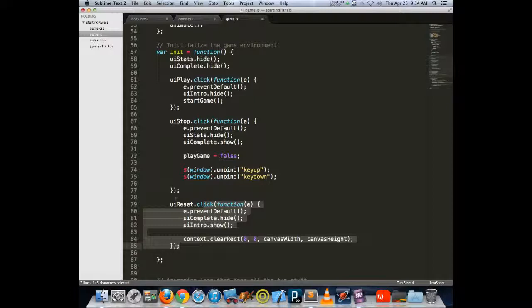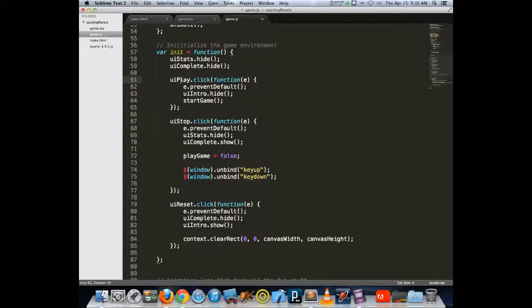So what we're doing under init is attaching the functionality to all of the buttons for the project right away at the beginning. Even though we won't see those buttons right away, we only get to see the play button, it attaches that functionality so it's now in memory, ready to go for when the buttons do eventually show up.